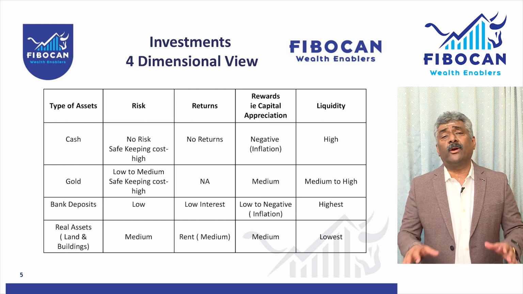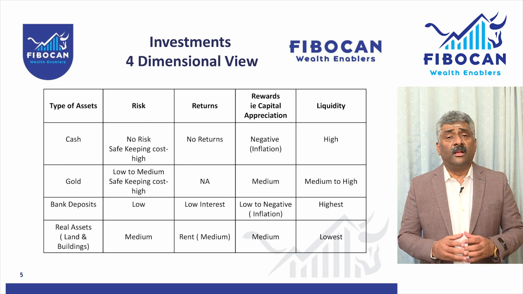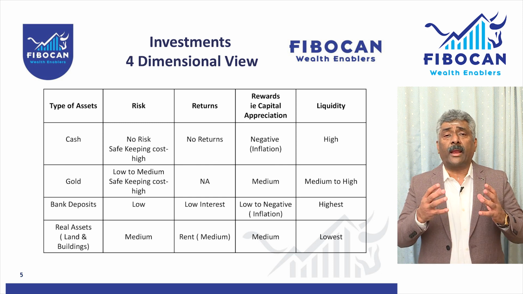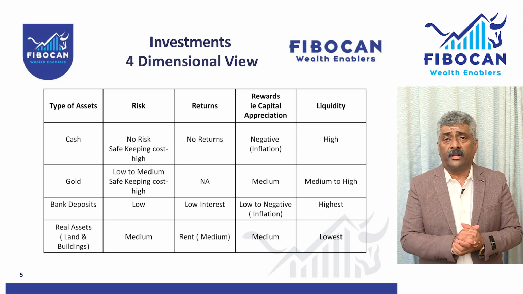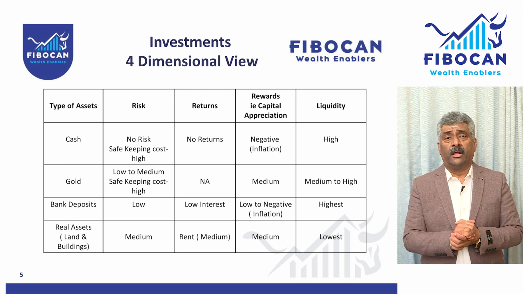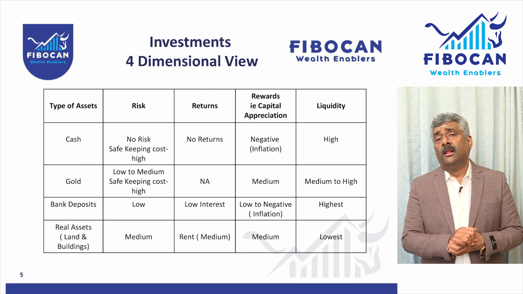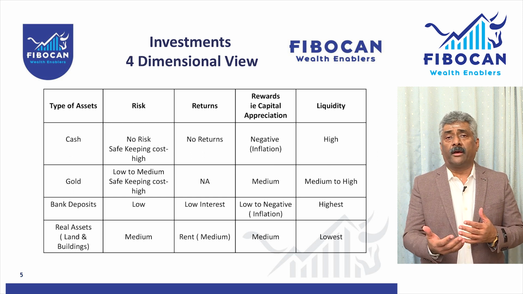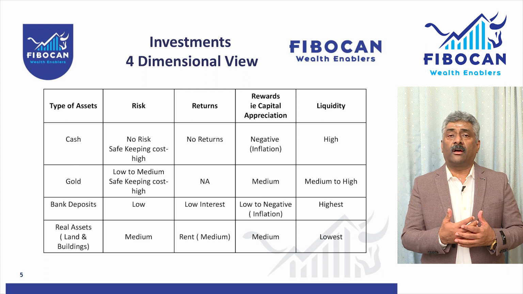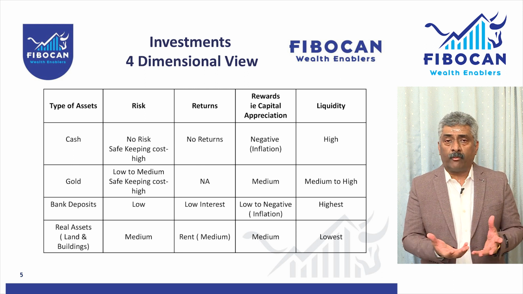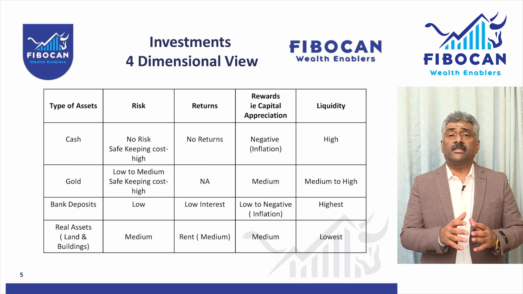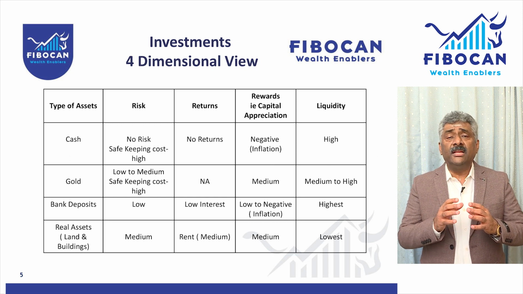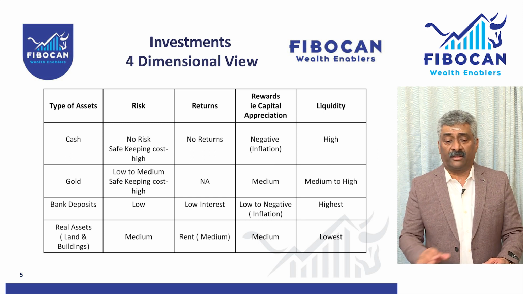Liquidity is the lowest. Why liquidity is the lowest? Because if you have an asset in a prime property, let us say for example in Nariman Point or Colaba in Mumbai, the hottest place in India, even there if you want to sell, it will go quickly, but you have to find a buyer. Buyer needs to have funds, or the buyer has to arrange funds through bank loans. It will take some time. Hence, it is the least liquid asset that one can think of.